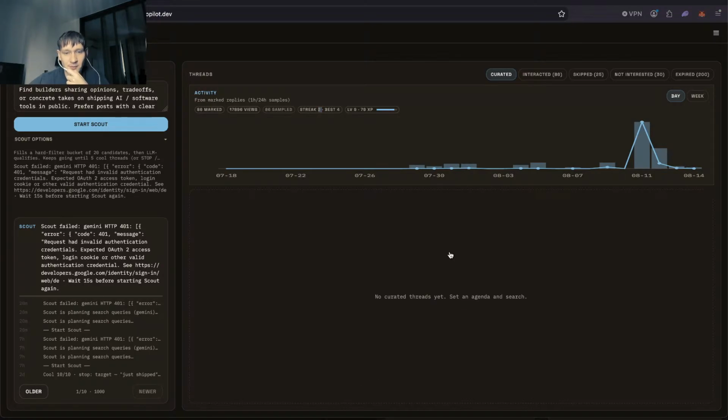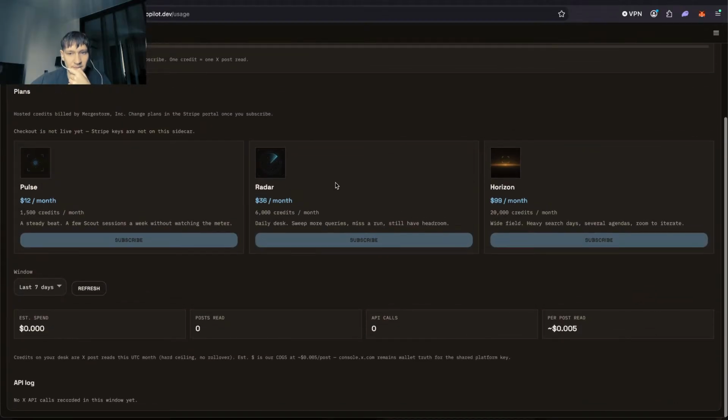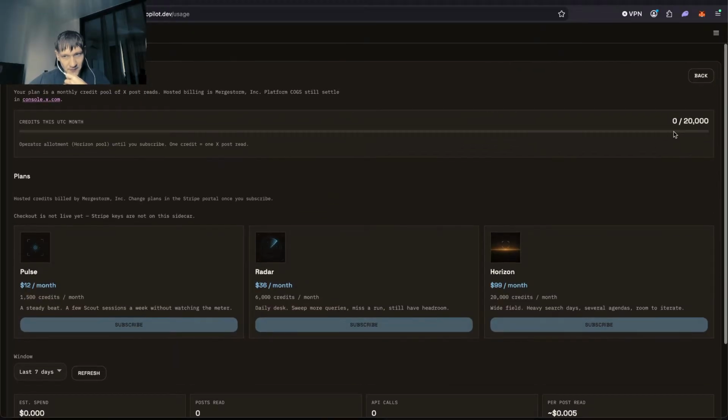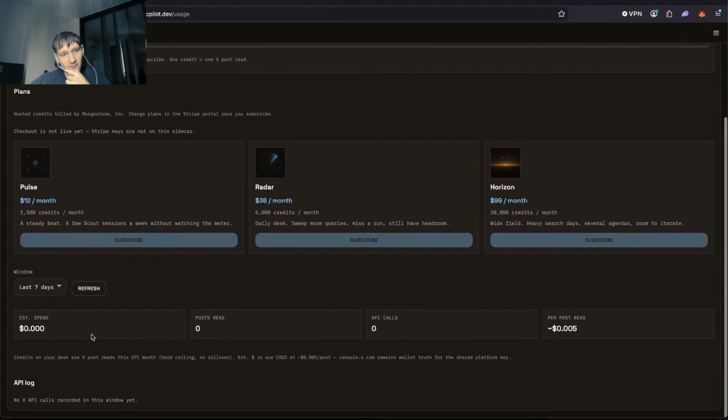Cursor Grok is pulling this together. I'm trying to think of anything else that we can work on in parallel. I mean, everything else looks pretty good. Just the usage and billing, we can upgrade this to change the spend and the usage. See, it says 20,000 credits. I guess because I'm on the admin account, it gives me the highest plan. But here for the usage, we should also have it match our credits essentially, and the log. We don't really need an API log, so that's the thing.